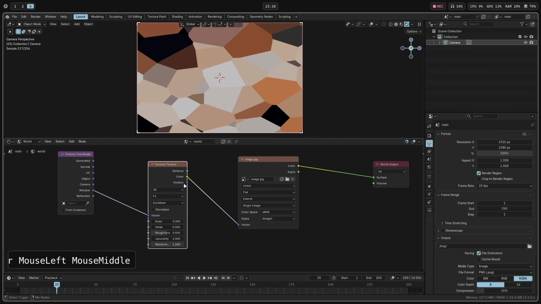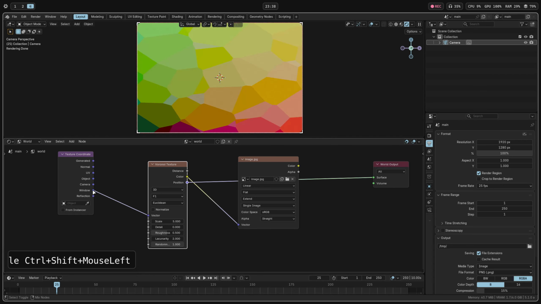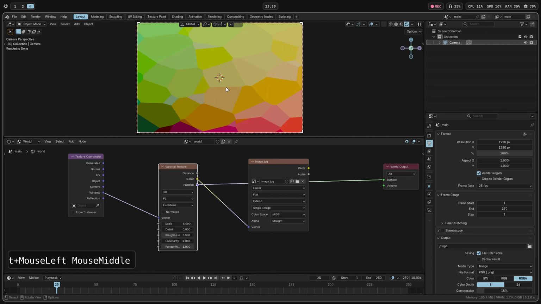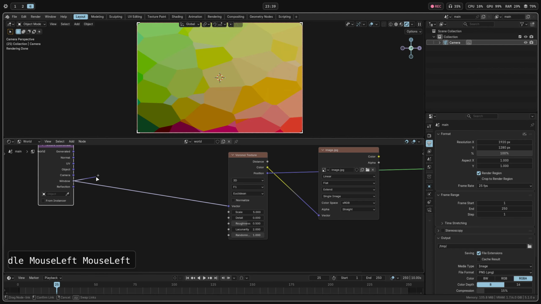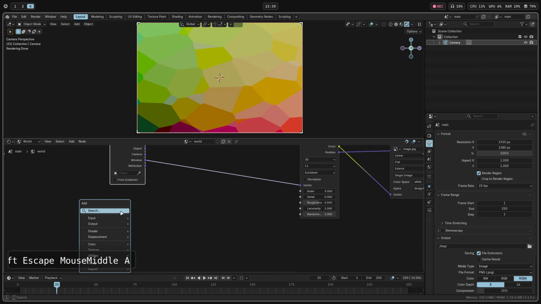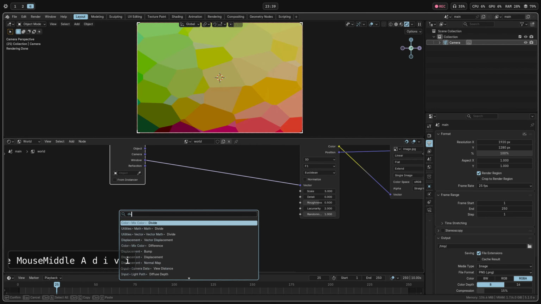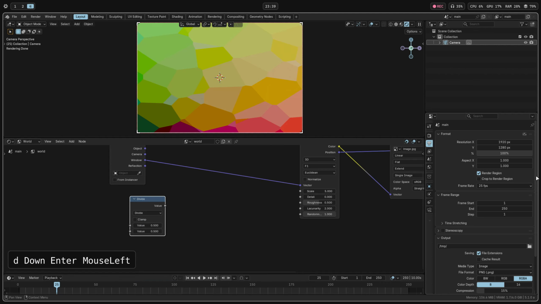If we look at the position, it looks basically the same as the input, but through these cells they are kind of stretched with the resolution, right? So we'll need to compensate this with the aspect ratio. So to get that, let's do divide, and we'll do x divided by y.